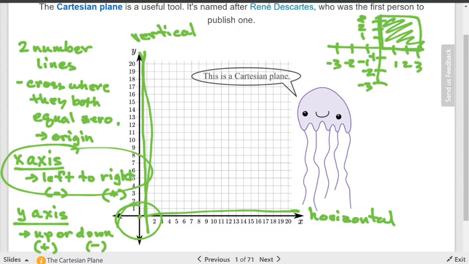Now let's think about why that would be. If you're doing an application, for example, the number of students in a particular class, the number of students can never be negative, can it? There can't be a negative kid. You still exist. You're still positive even if you're not in the room, right?